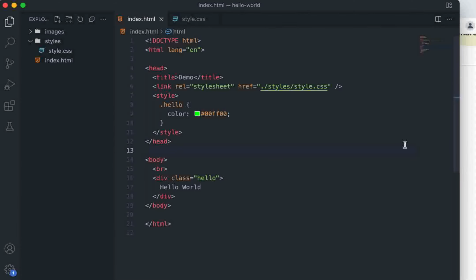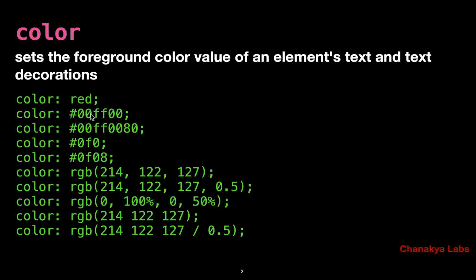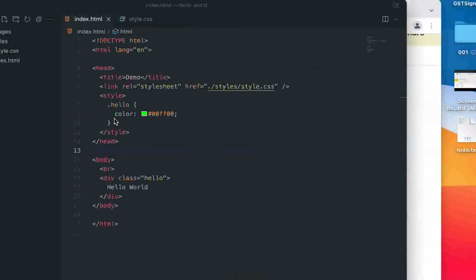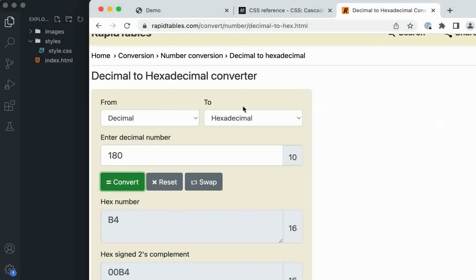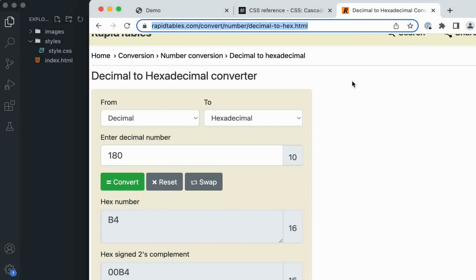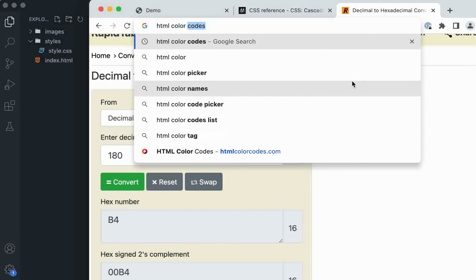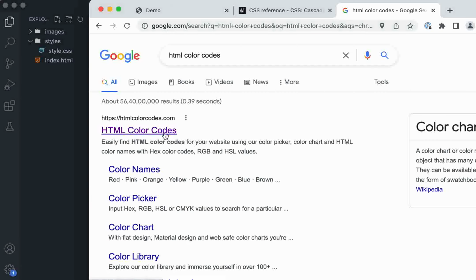You can see that, right? So basically this is how it is going to be. In fact you don't need to remember all these. You can simply search for HTML color codes, and whatever color you need.